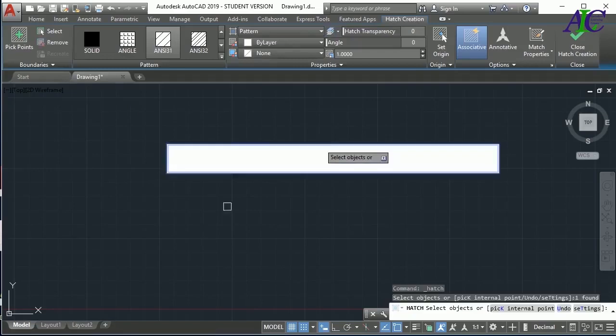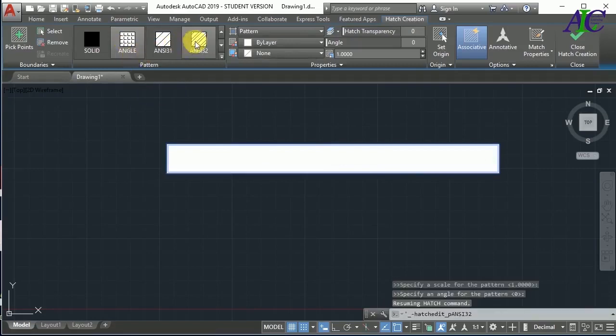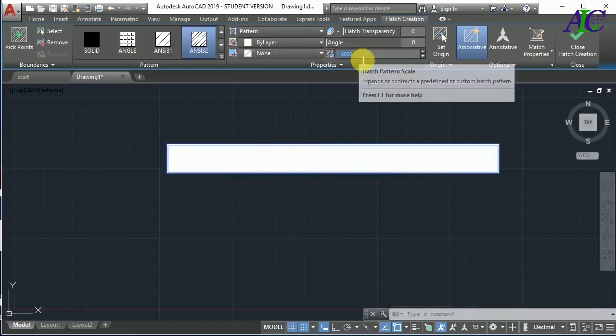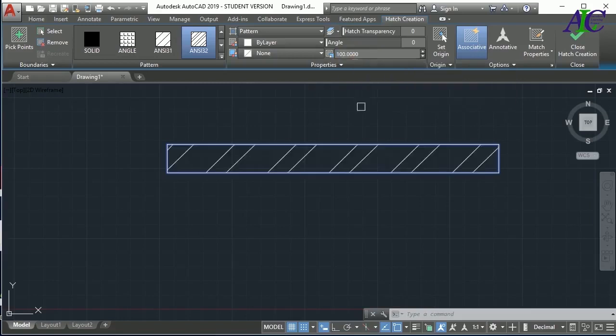As you can see, there's hatch, and there are different kinds, different patterns. So now you can see if you change the scale from here, of course you will see that pattern. Maybe change the scale to 100. Yeah, you can see the pattern clearly.